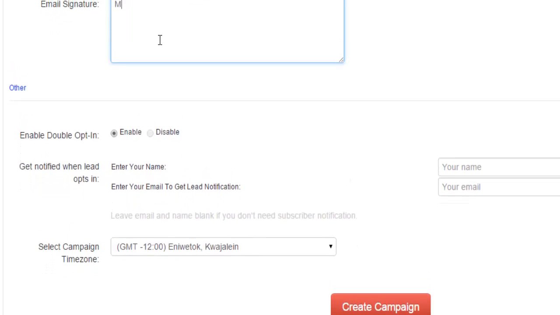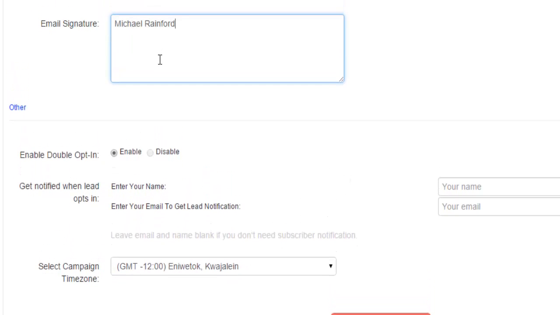So that's good. And I'm just going to scroll down. Email signature, I can put my name there. Right, and there are some other features here like double opt-in. That is whether or not you want the person to automatically be on your list or whether they have to click the confirmation link to be a part of your list. Get notified when lead opts in.